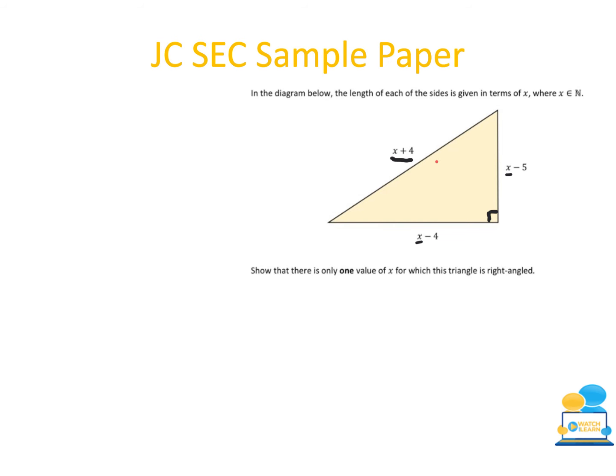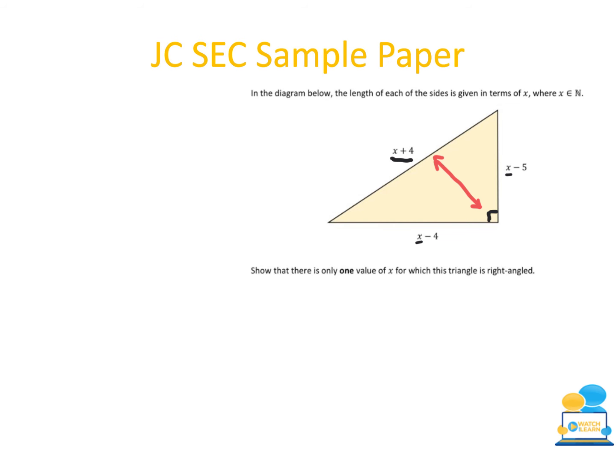Therefore, my right angle and my hypotenuse are opposite each other here, which means my right angle must be there and my hypotenuse must be x plus 4. Now, since this is a right angle triangle, I can use Pythagoras' theorem and substitute in my values for the three sides here. I should be able to work out that equation then to get a value of x. This question here is a mixture of algebra but also applying Pythagoras' theorem from the trigonometry chapter.